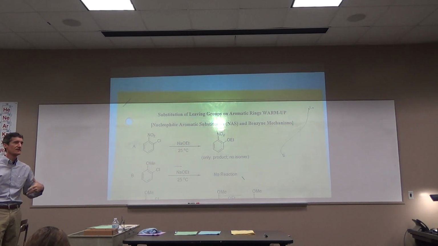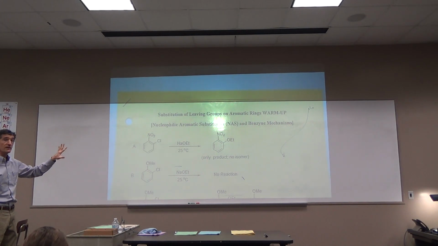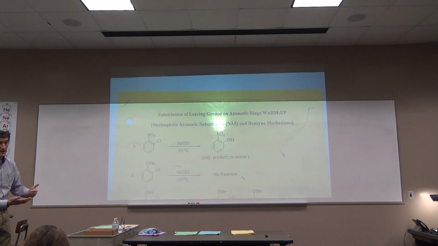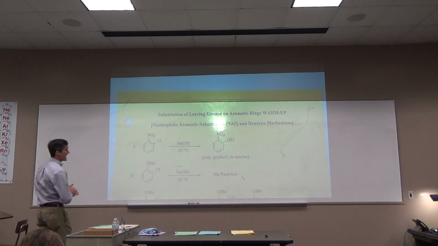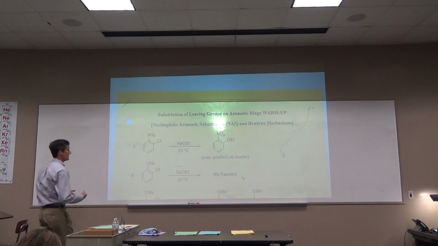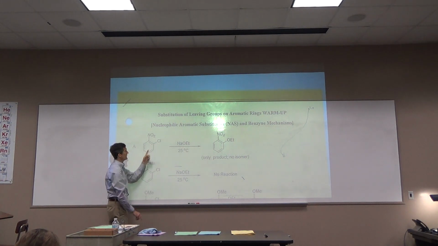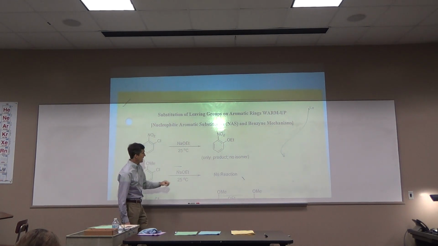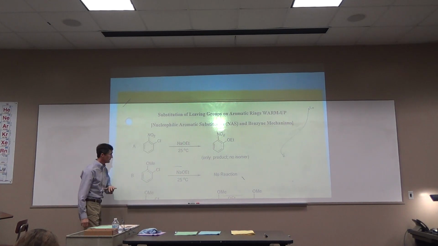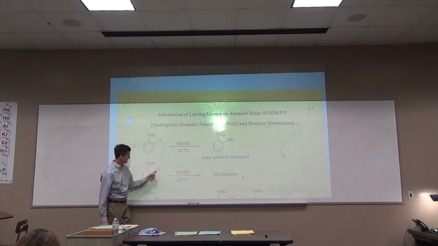So it's not really like a leaving group like with SN1, SN2. Or here, the leaving group is going to take a lone pair with it. And H does not do that in an EAS. And H, of course, is not a leaving group for SN1, SN2. But halogen is, and halogen here is more of a traditional leaving group that we can substitute, and we see that here. Only one product forms, no isomer. That will be important. Down here, if we try to do it, same conditions, same temperature, no reaction.